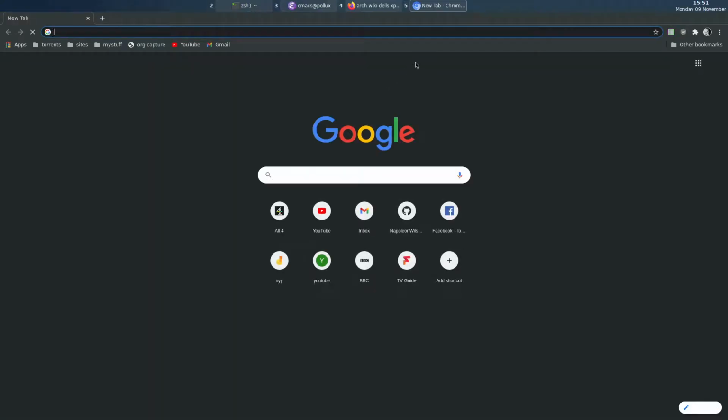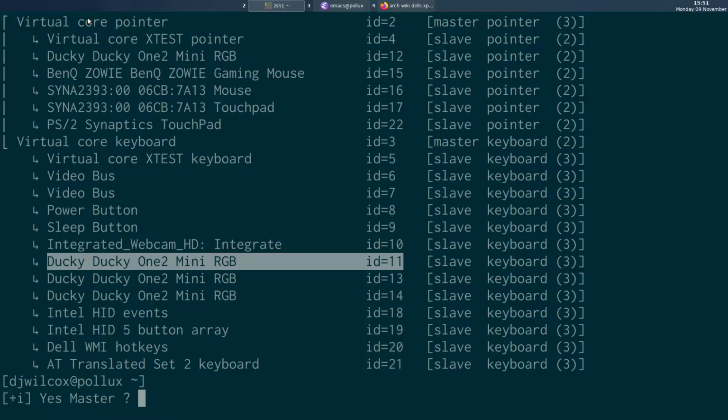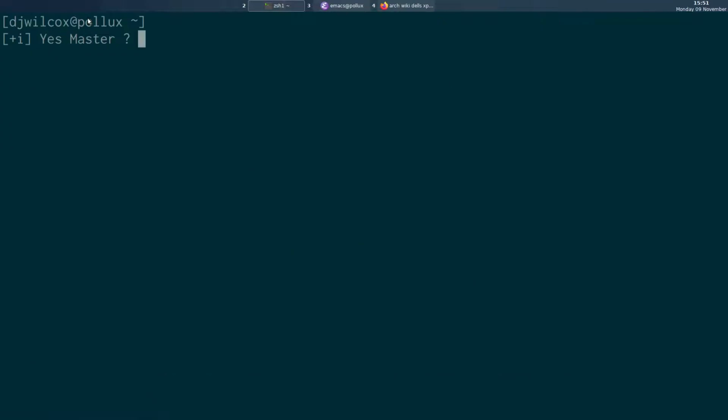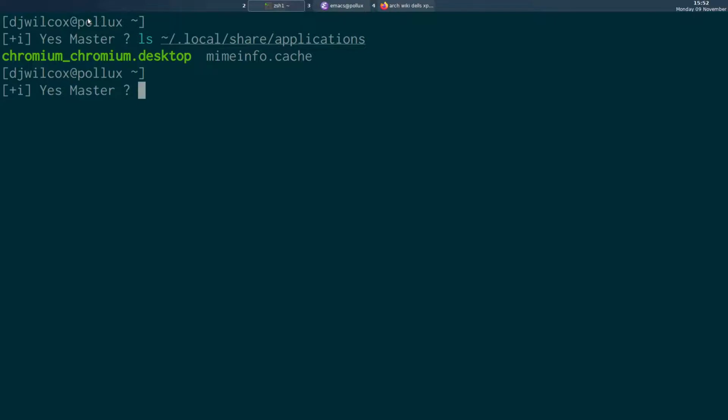His Chromium, okay, his Chromium's working, and I cover Chromium. There is a, what is it? Local share applications.